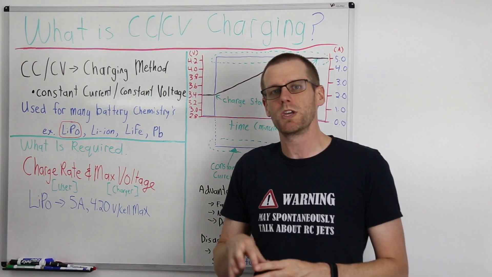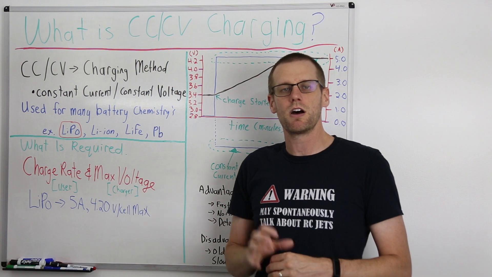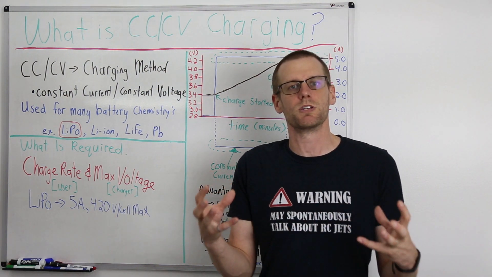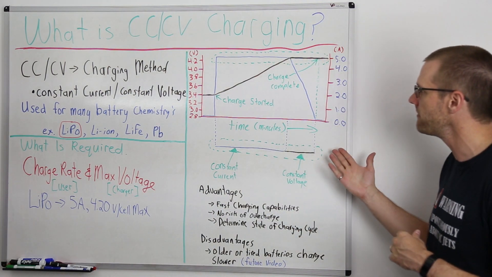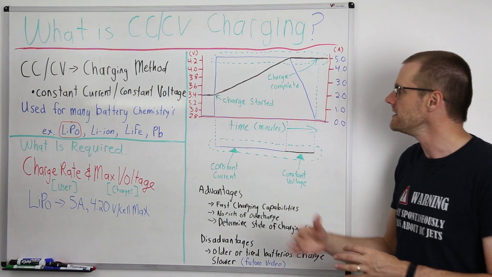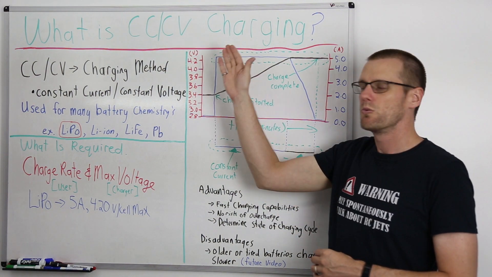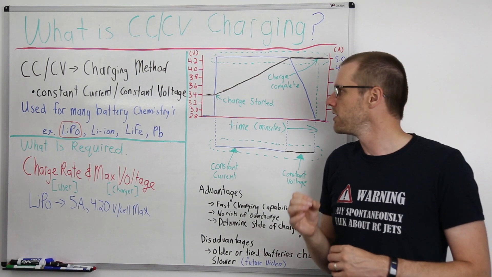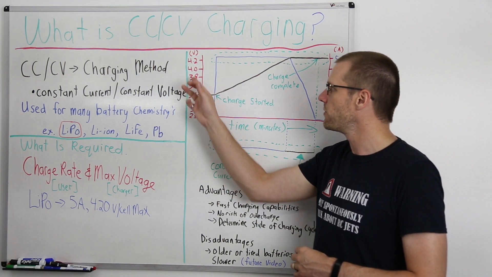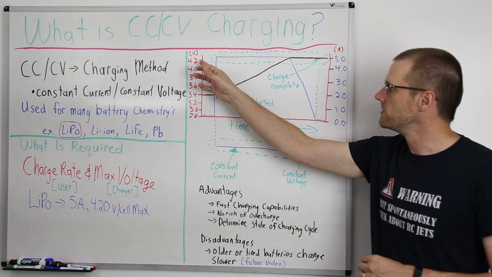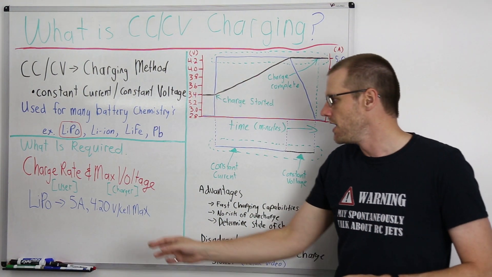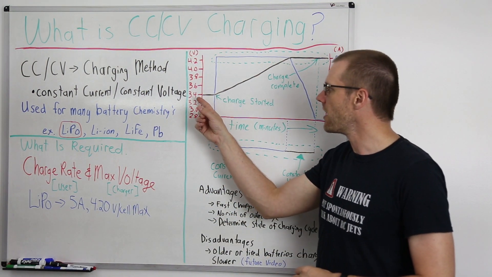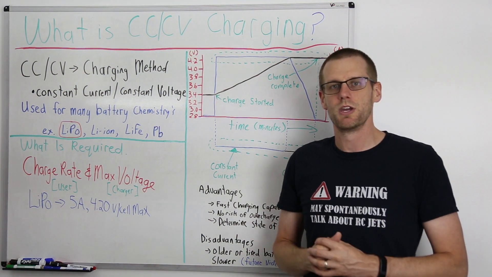Now that we know this type of information, we can then take it and plot it onto a graph so that we can see exactly how this works in a much more simplified form. So let's go ahead and take a look at the graph that I've drawn out here. So on the Y axis on the left side in red, we have voltage. This is representing the voltage of a cell within the pack. We see values from 2.8 to 4.2. This is 4.20 where we have our maximum cell voltage. Now in our example for today, we're going to be starting off at about 3.40 volts per cell.